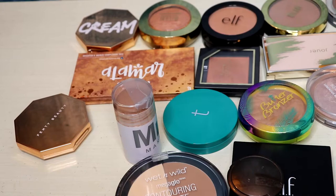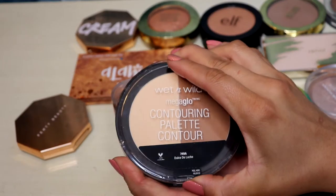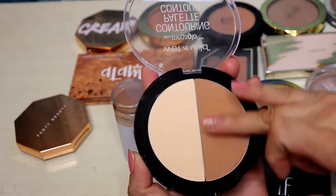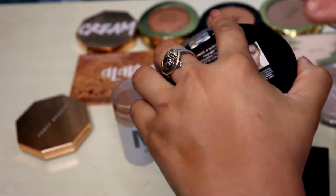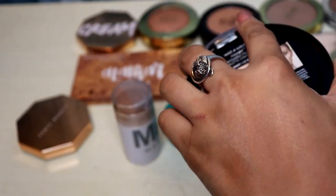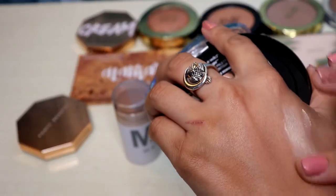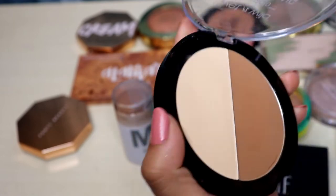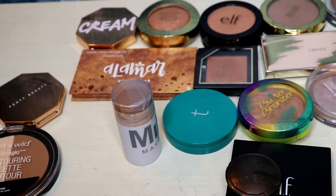It's time to say goodbye to this one from Wet and Wild, just because bronzers take a really long time to pan and finish up, and I don't want this to go bad before I get a chance to finish it. And because it is not cruelty free, it's just a lot more difficult to use. It's such a perfect shade too, and it feels so nice — I just don't want it to go to waste, so I'm definitely going to declutter it. This is practically new and it makes me sad, but I need it to go to a home where it's going to be given love.